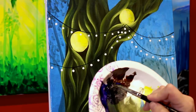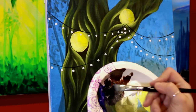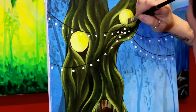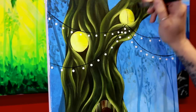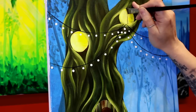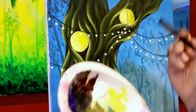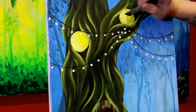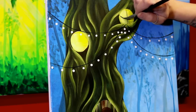And while we're at it, let's go ahead and add some little crossbars to our windows. So my blue-brown mixture, and I'm gonna start here and just do something. It doesn't matter what it looks like. I like to curve them a little bit because it kind of makes the window look domed, almost like it's a bubble, but you can do them straight up and down if you like.